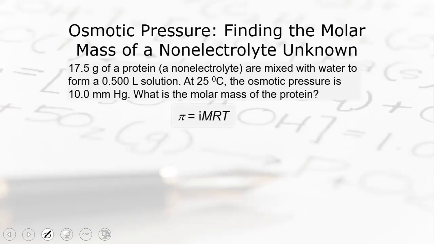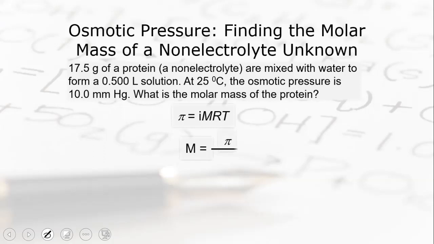All right, so here's our formula. In this case, they give us a temperature. We know what R is. We have the osmotic pressure pi. We are told it's a non-electrolyte. So what is our unknown? What are we solving for? Well, actually, that's the one we don't know: the molarity. But molarity is moles per liter, and since we have the number of liters, we can find out how many moles are in there. And if we know how many moles is 17.5 grams, we can find out how many grams is 1 mole, right? All right, let's do this.